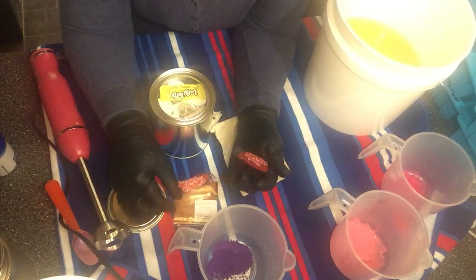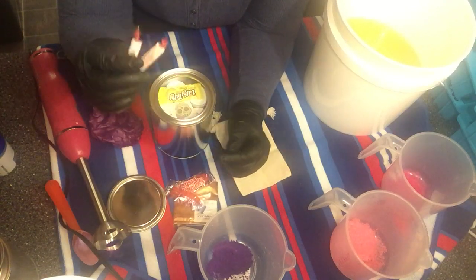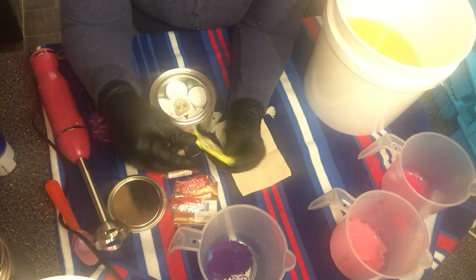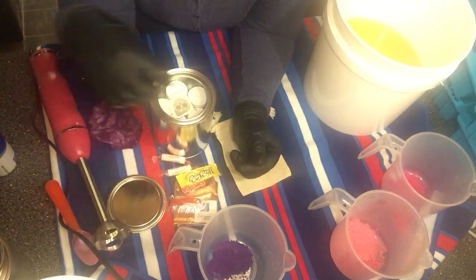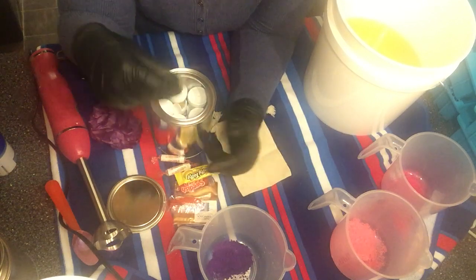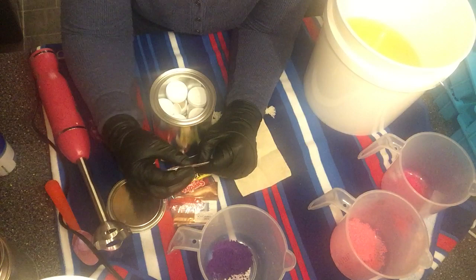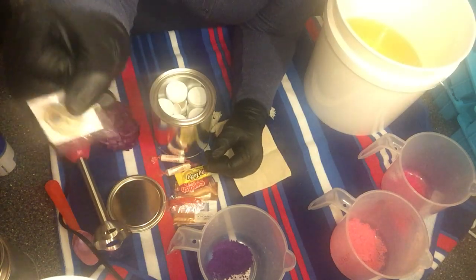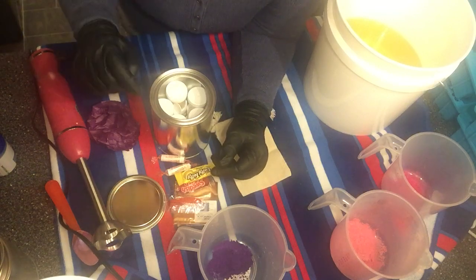So this one has some Swedish fish. Oh man, Smarties. Ooh, banana Laffy Taffy. I still have my braces, so I can't eat that one. But I have kids who have no braces. They could eat it. Oh man, got me a tattoo. A lick and wet it and stick it. I'm going to keep that. The kids can't have it.